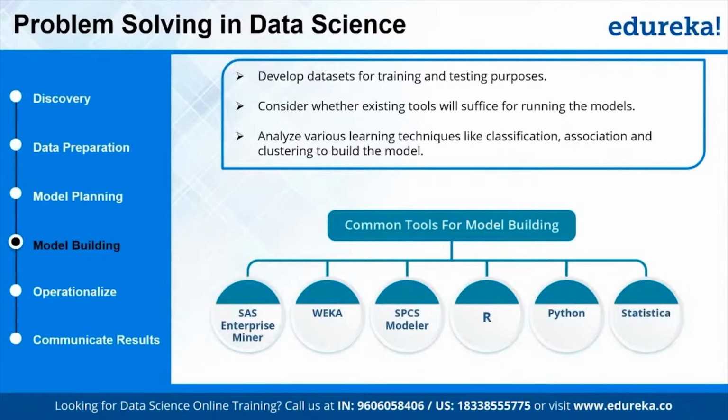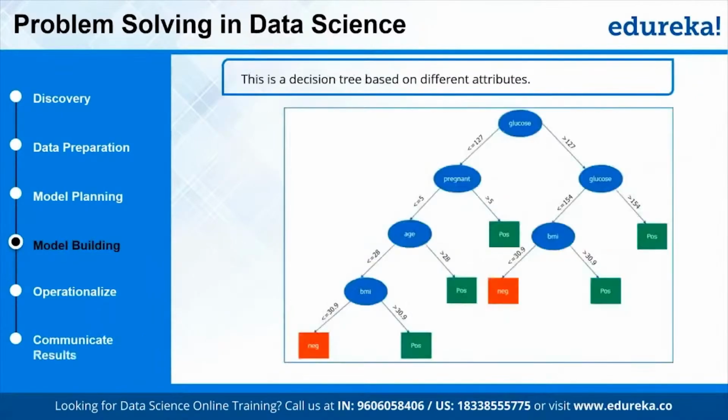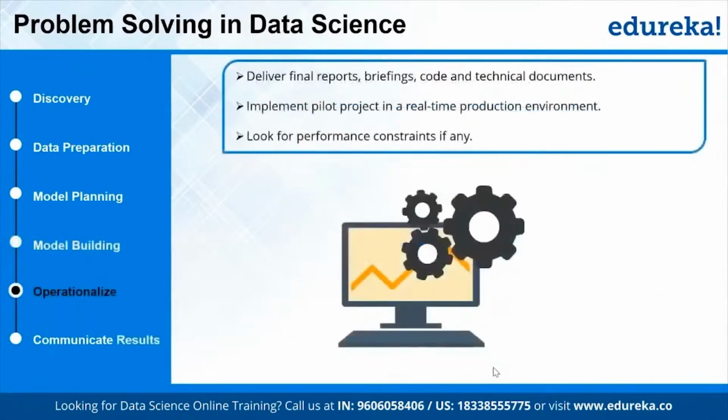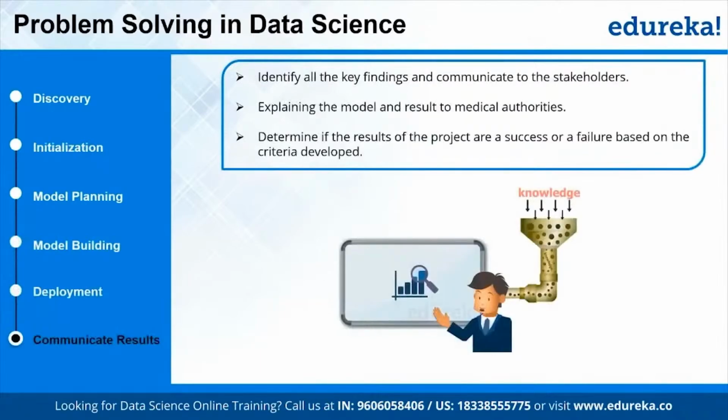Okay, so now it's there. You have tested it properly. Whatever you have developed, that is something which you need to deploy. It's nothing but the model building. Then you will do the analysis. The objective is to find out if a person will have diabetes or not. So it's saying that if this is the value, this is the value, then negative, not positive, yes. Operationalize, you'll put it to prod, and then you'll be communicating the results.